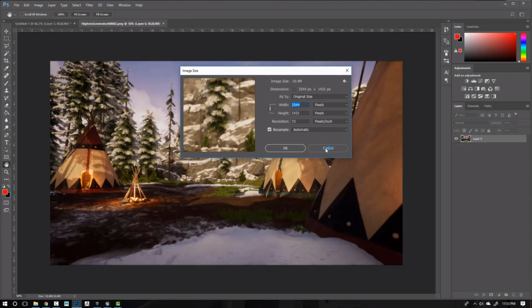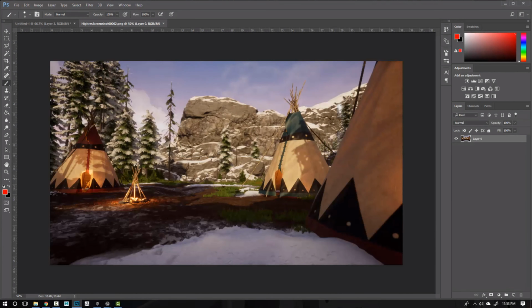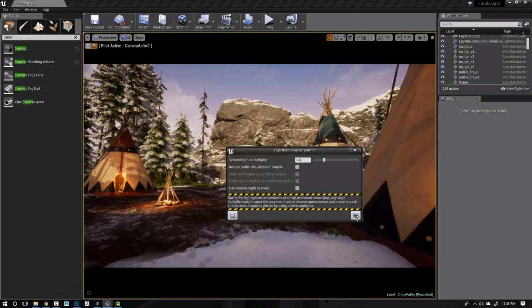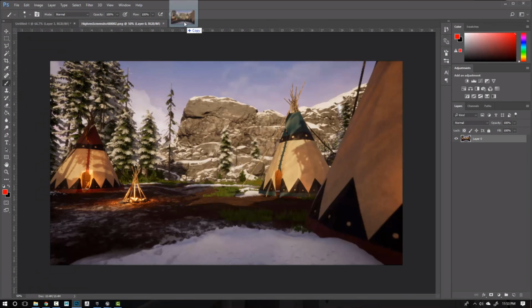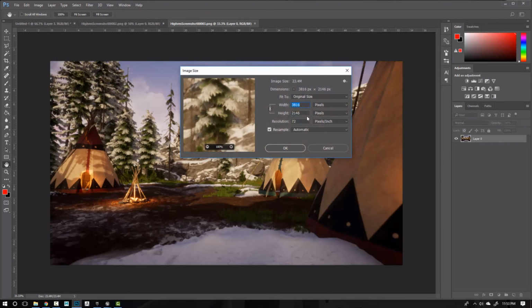So maybe that's a little too small for you, and you really want this a little bit bigger so that you can shrink the image and get some anti-aliasing fixed up in some of these areas. Of course, we can easily come back here, set this to 3, and take another screenshot. It'll open up in the same folder. Bring this in here, check out the image size, and now it's a much bigger screenshot. And that's perfect if we want to scale it down to a nicer size that we can then put into our portfolio and create a really nice resume with.